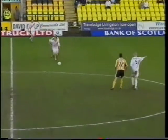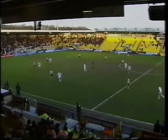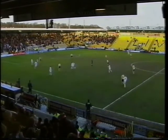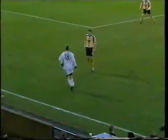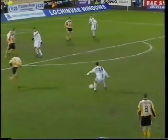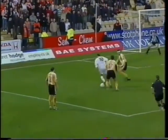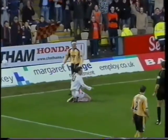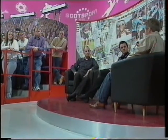But in fairness to Dundee United, their passing was very good at times. And although Livingston might think they were close to their opponent, 3 or 4 yards away at this level is far too much. Remember, Livingston are 2 down at this point, and they should be desperate to regain possession. It just seemed to me as though Livingston played like a team who are going down and have already accepted it.